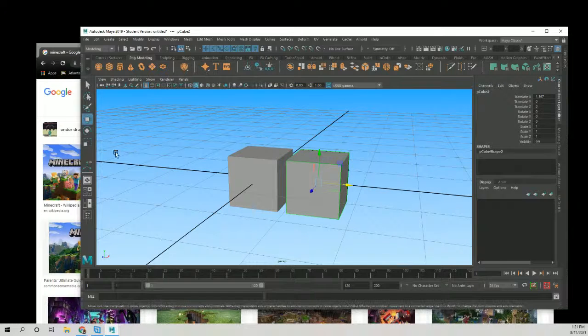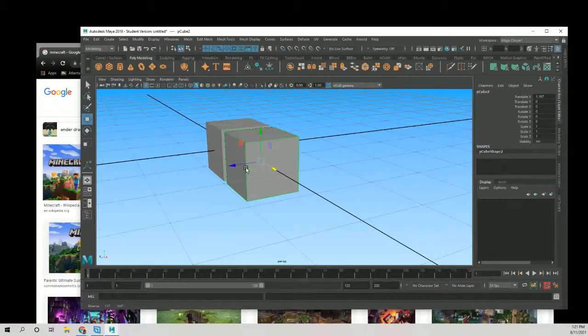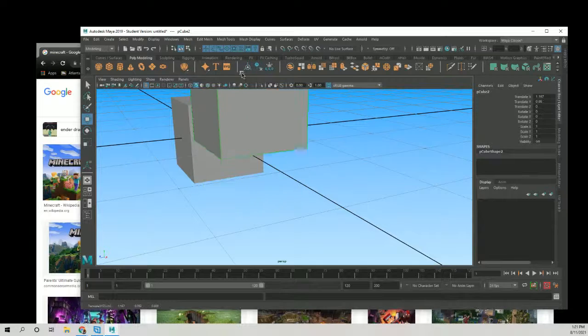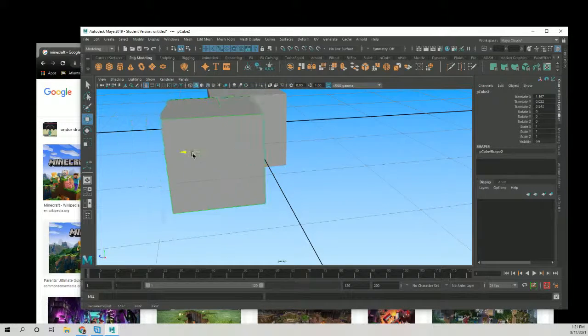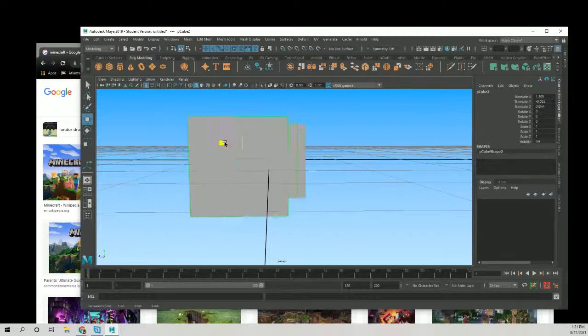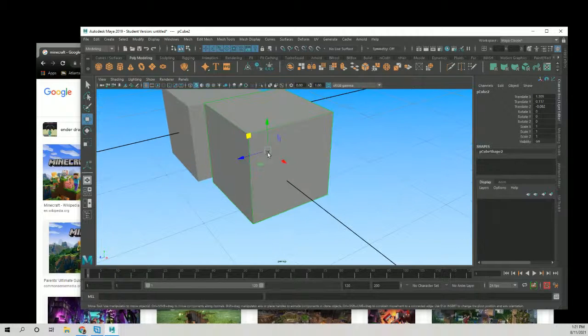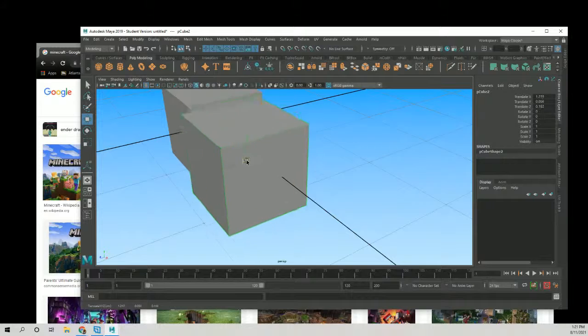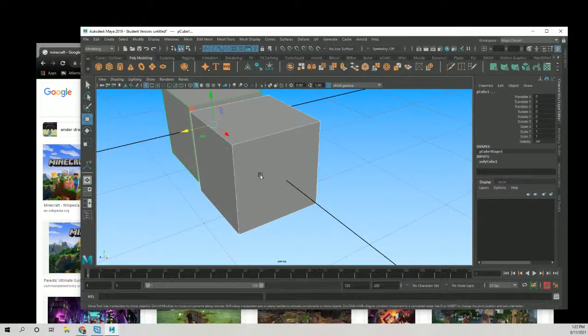Your W key brings you to the move tool. We only move on one axis at a time. Once you feel more comfortable, you can do two at a time, but never three at a time, which is the center part. We'll never be using the center part. Just one arrow at a time.